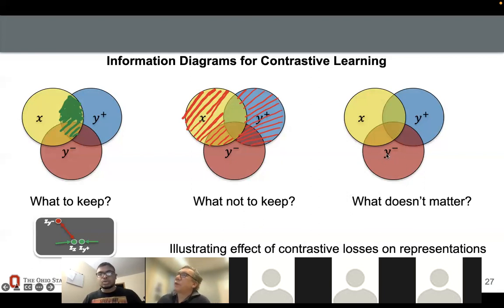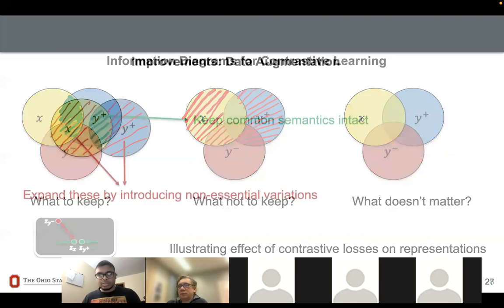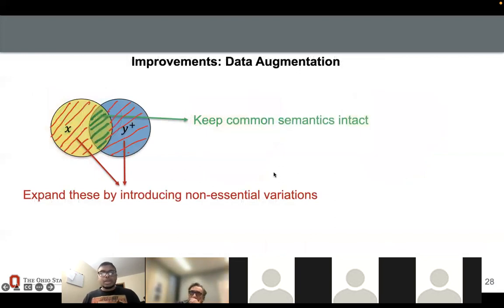It's like you have to care about every part of this information diagram, unlike predictive learning, where you can add nuisance without a reason. I don't know if that made sense, but that's how I look at it, why contrastive might be giving better results for transferring features. Now, if those information diagrams made any sense, I'm going to quickly talk about improvements proposed in the literature.